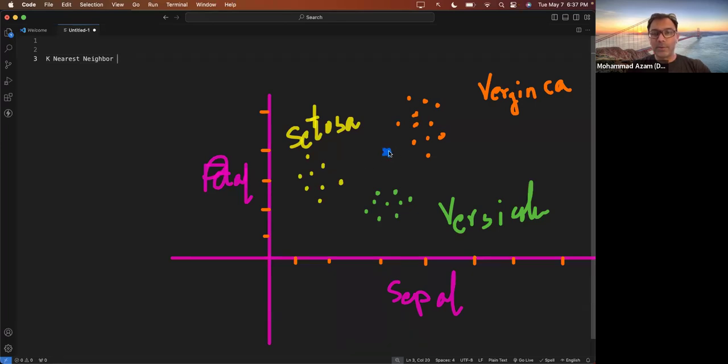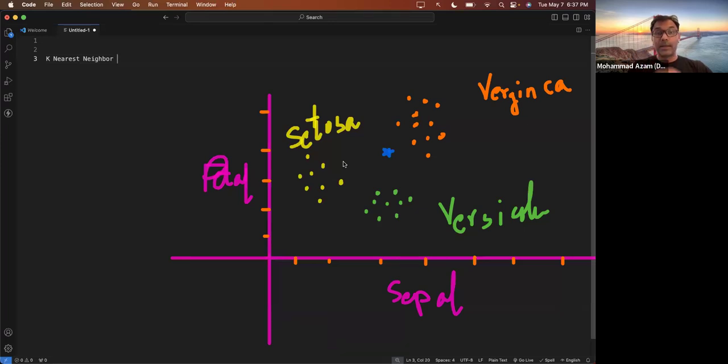So we now want to find out if this new reading, based on our other data set, is this Virginica, is this Versicolor, or is this Setosa? How can we find out which group, which category, this new thing we're trying to classify belongs to?